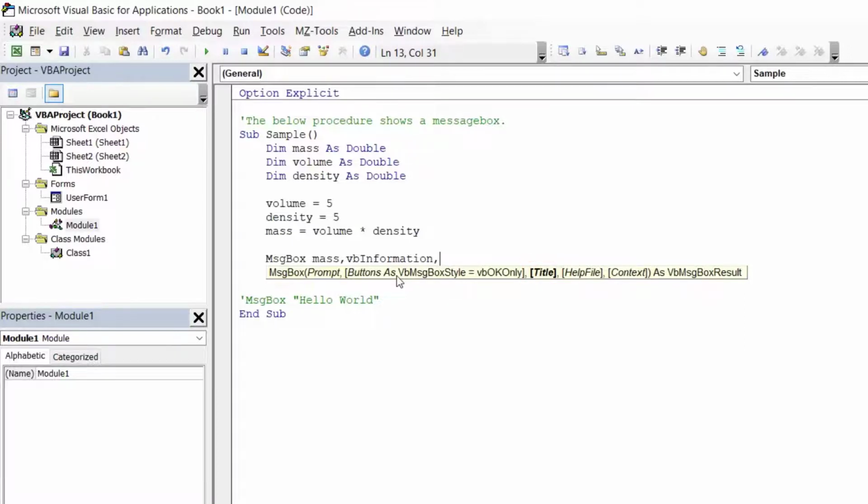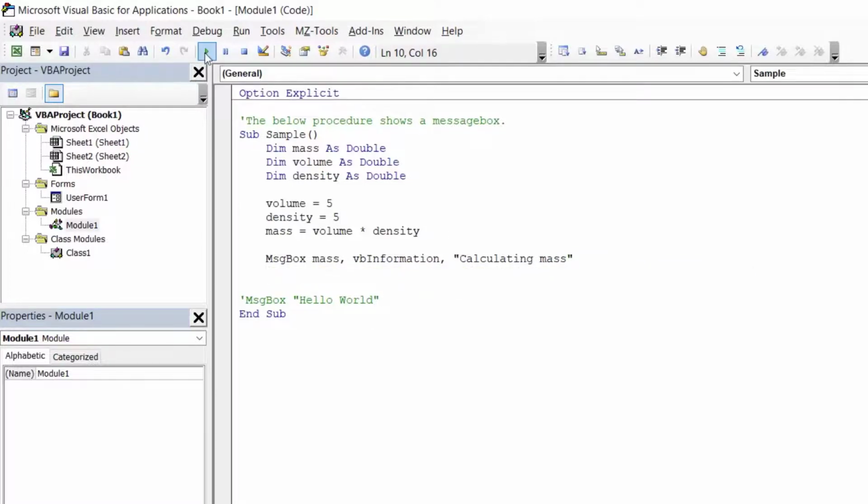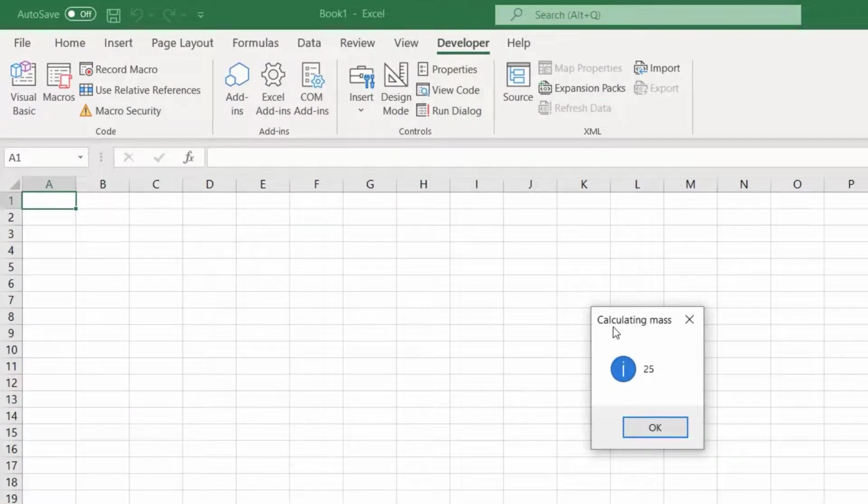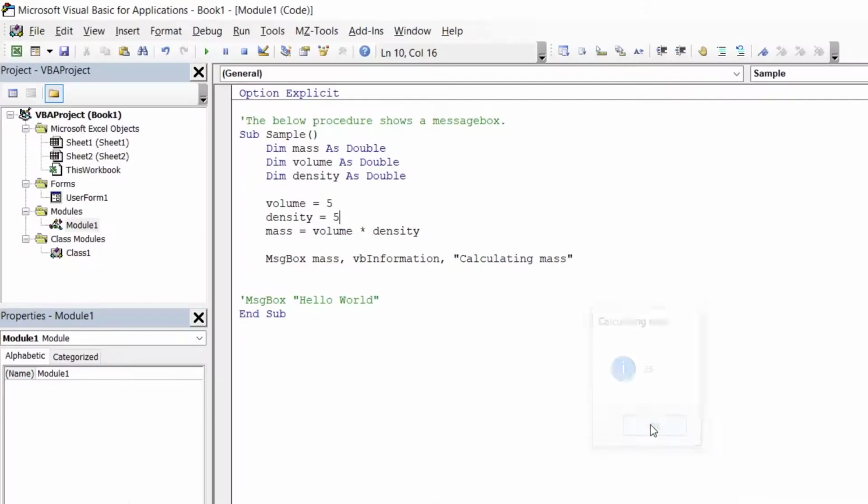So I can give a title, calculating mass, and we are done. So if I run this, I get calculating mass with the button that we selected and the value. And hence I recommend keeping this setting checked.